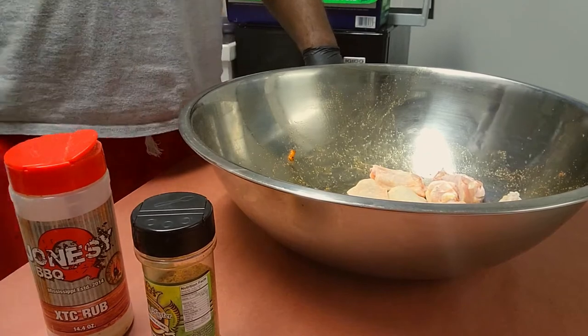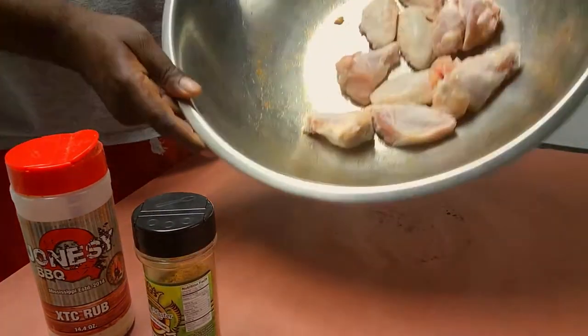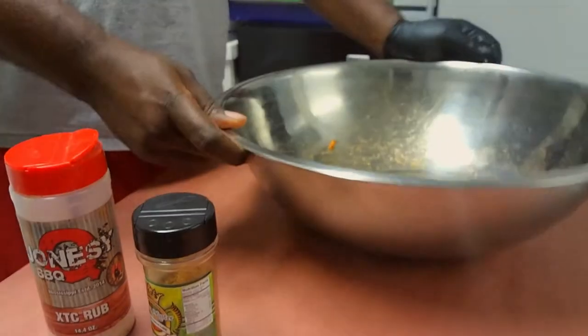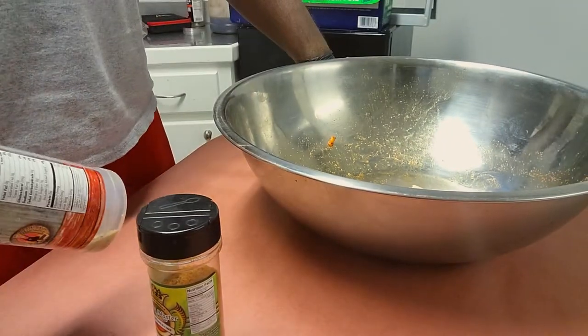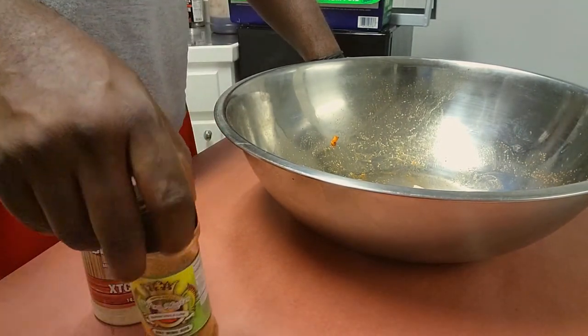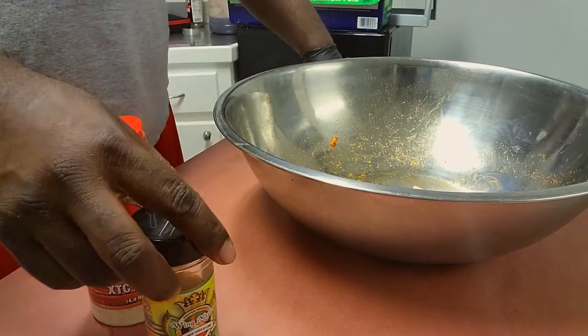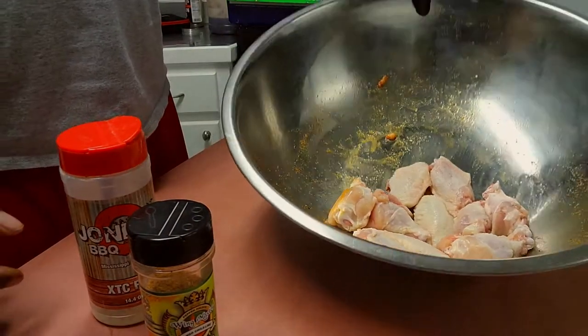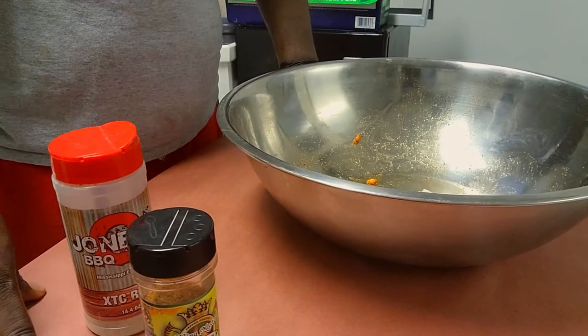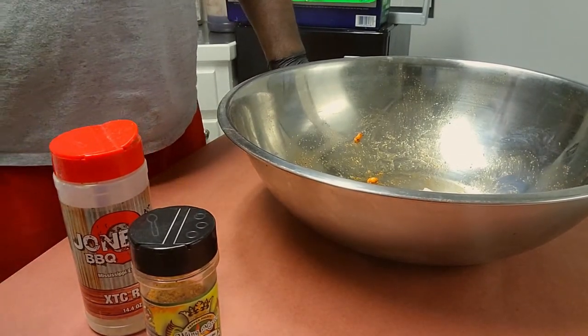What's going on everybody, welcome back to the channel. My name is David Wright and today we're going to do a quick one for you — mango chili lime wings. We've got a nice little tin of peach right here. We're going to take a house rub: Jonesy's Cube Ecstasy and Pepper Palace's own mango lime seasoning, combine both on this small tin piece, toss them up, get them on the GMG Jimbo Prime, and show you the amazing output of what this pellet grill can do. Let's get started.